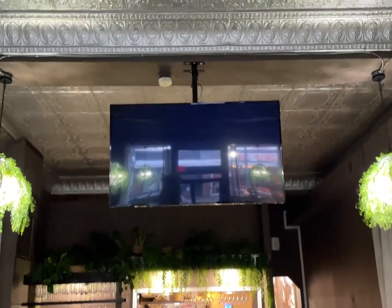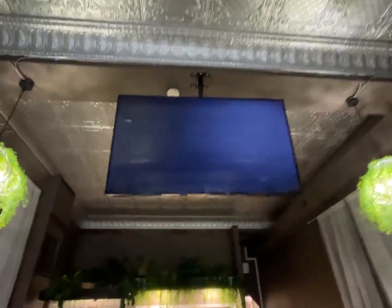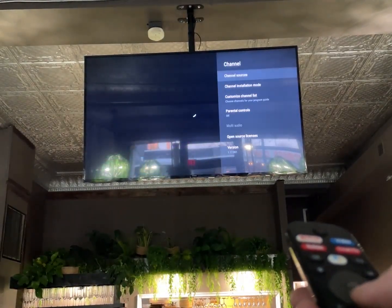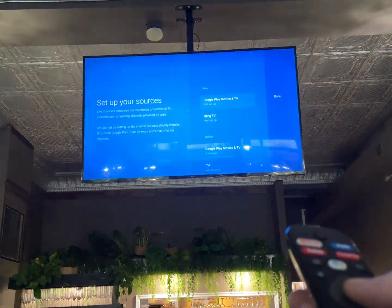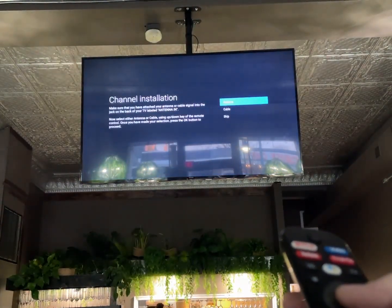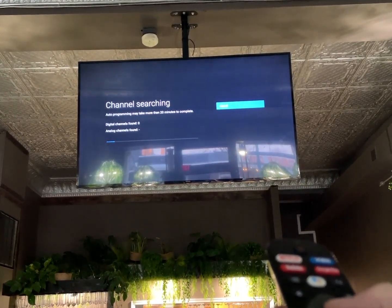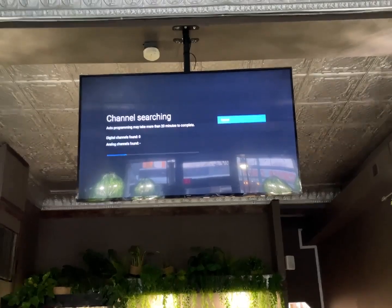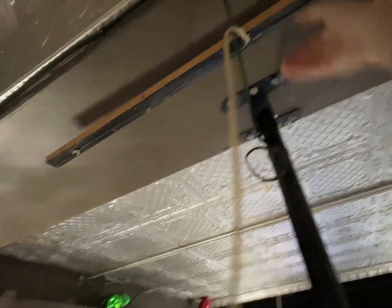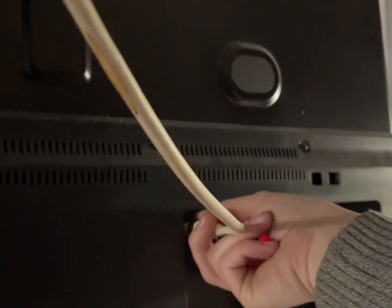I'm recording new audio for this because the restaurant has copyrighted music playing — I'll throw in some random Final Fantasy music. Sophia and her brother installed this TV around the start of winter. They had a little VHF antenna for a while but it only got about three channels and kept cutting out. I did a quick channel scan to see if the TV gets anything by itself, but no. So I just took the antenna up, wrapped it above a wire, and installed the coax.